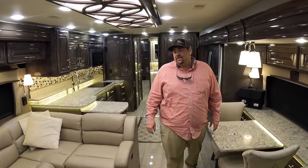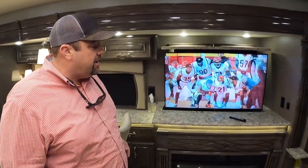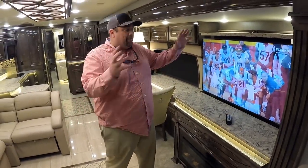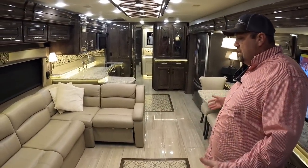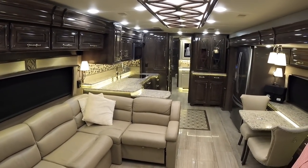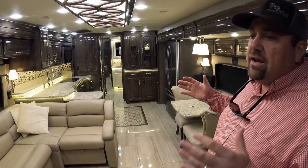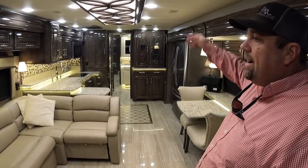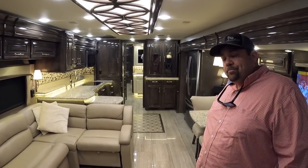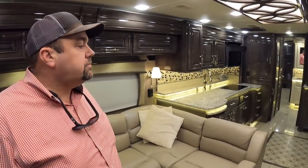There's so much to talk about. I don't even know where to start, but I guess we'll start at the front with the fireplace, the quartz countertops, the pop-up television, all the windows, Andrew, the real Italian leather covered in all the furniture, all the furnishings, making this coach just a real treat. This is value and extreme luxury at its best, with the best power plant all packed together into one really super nice package. So, coming 605 with the Allison 4000 transmission, what does Entegra do to make them differ than other companies in the industry?